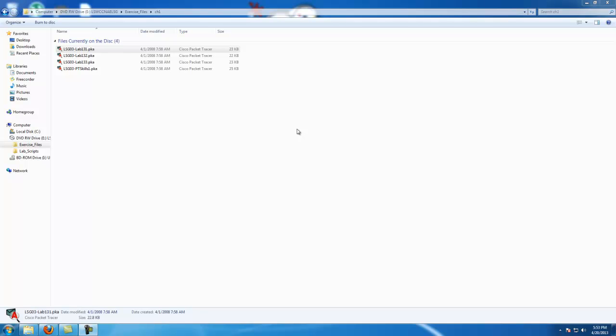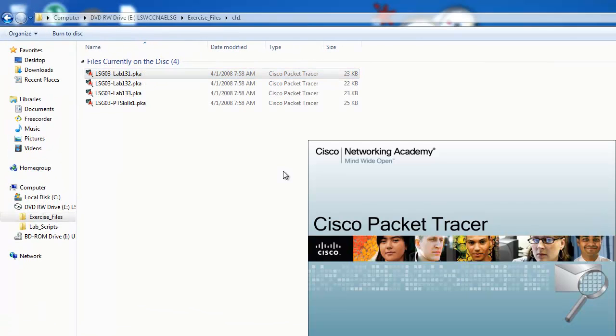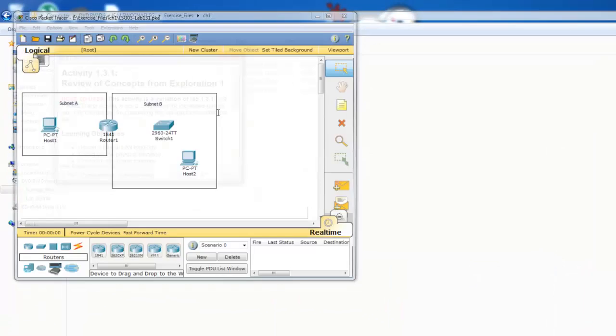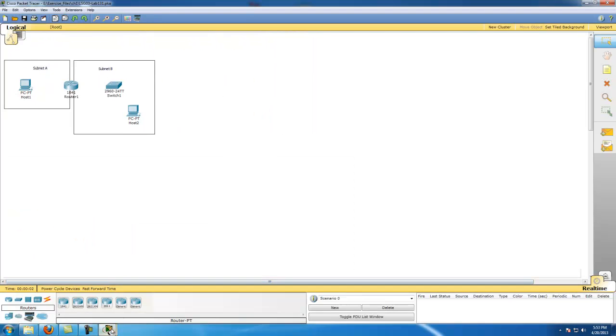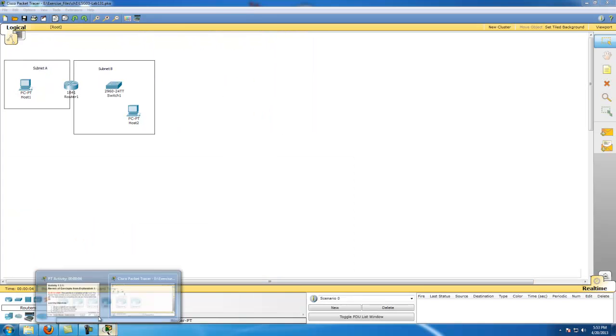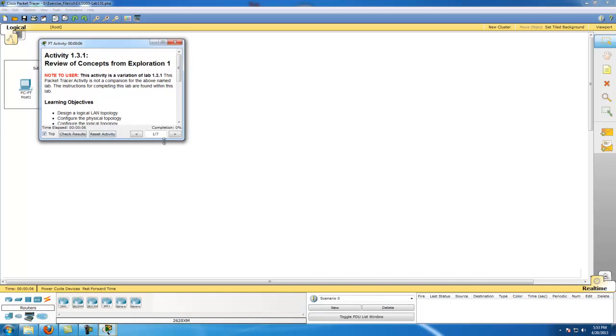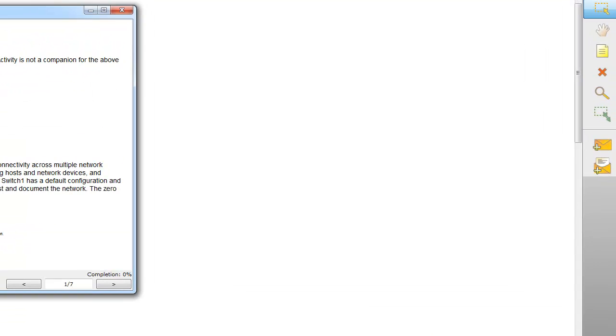I'm going to start working on the labs of the third book in the Cisco series, LAN Switching and Wireless. We're going to start with lab 1-3-1. This one's actually a review, so it's all the stuff that we already know how to do, or should know how to do anyways. But I'll go ahead and do it anyways.